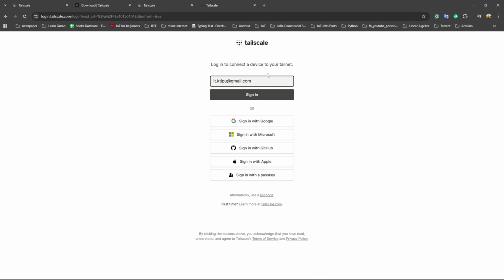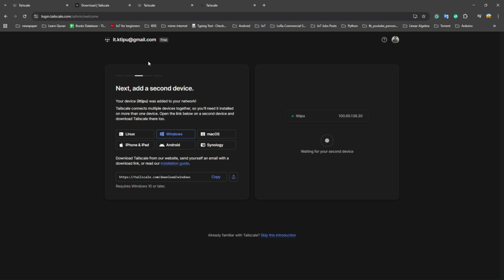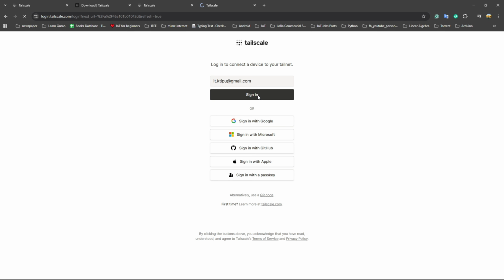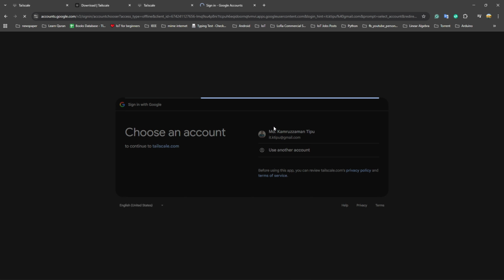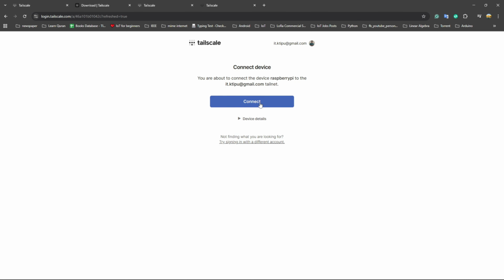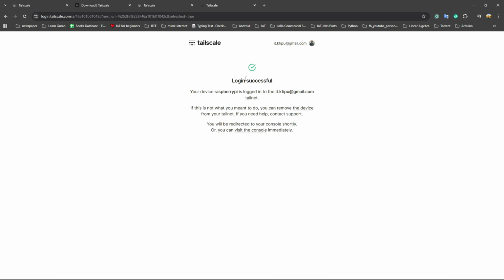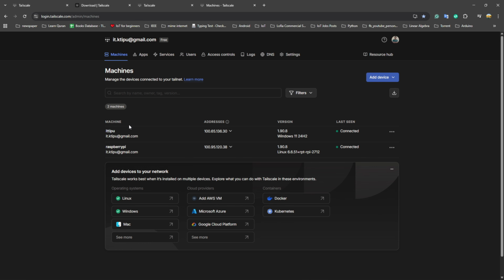Okay, so this is the same account which we already created, so sign in and connect, and you can see it is login successful. So you need to wait to redirect to the console, and you can see this is our host, this is our machine, the desktop, and this is the Raspberry Pi.